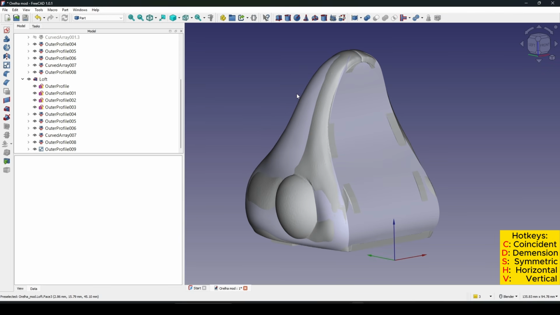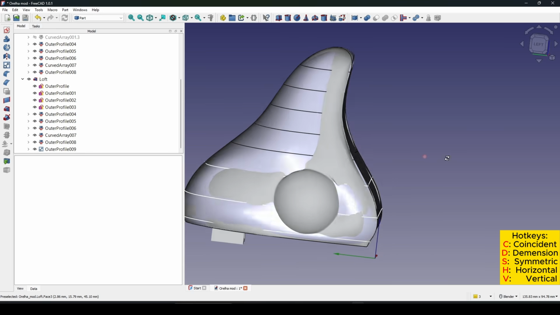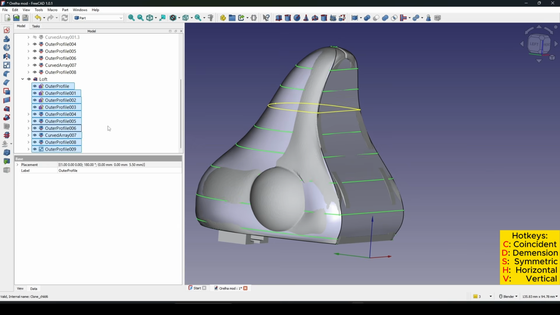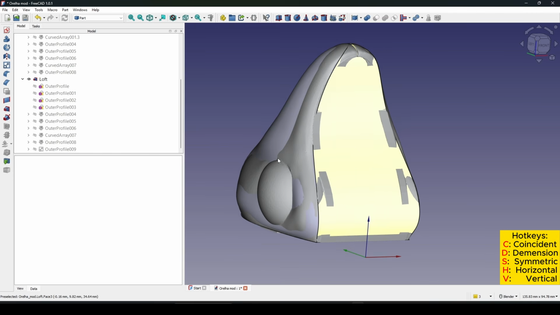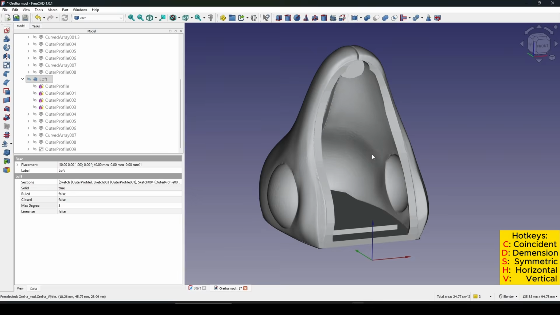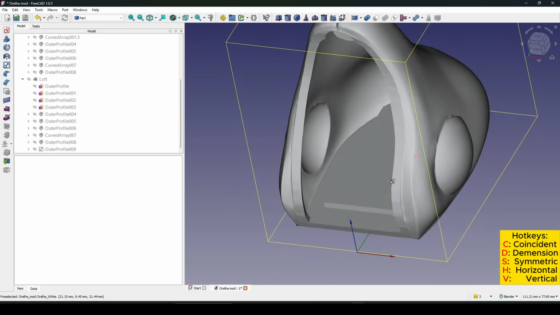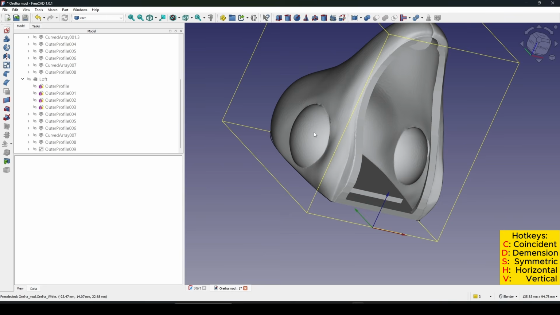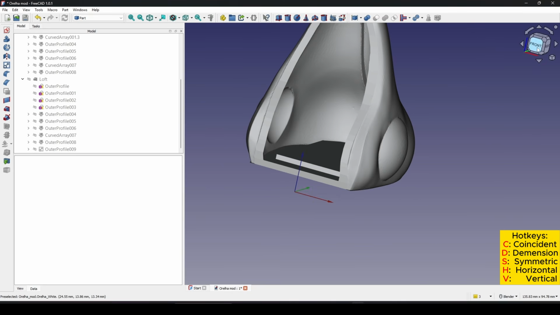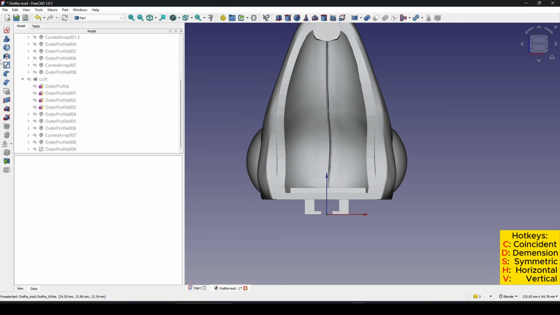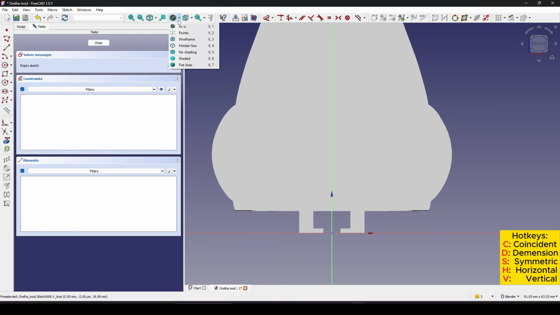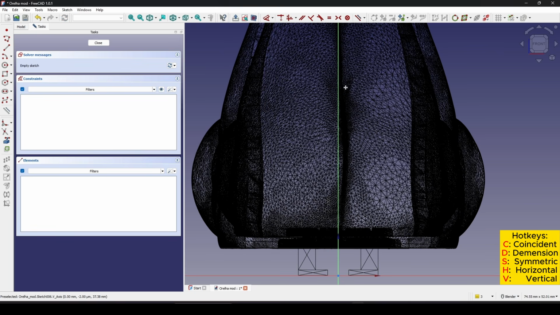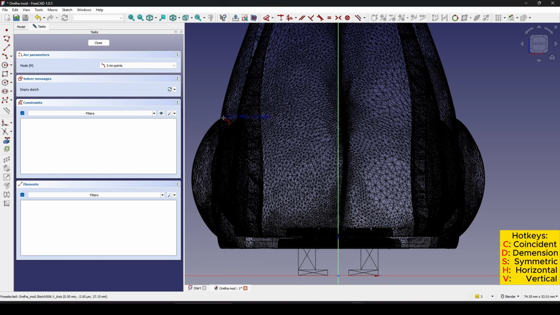Okay, so now I'm going to go to the axis, and I'm going to hide one of these profiles. I also hide the loft. Okay, nice. Next step is I want to create a visual sphere over here. Let's create a new sketch in the front, view the wireframe, and create an arc.